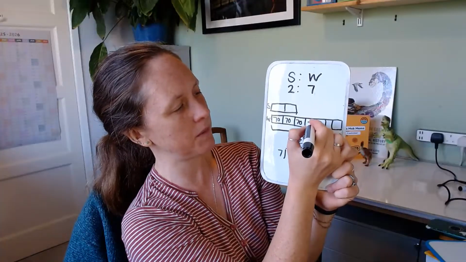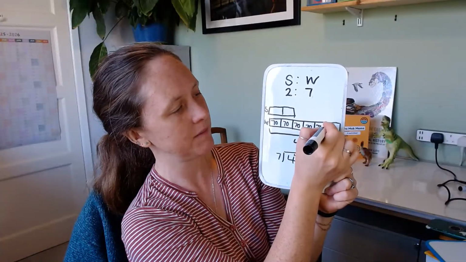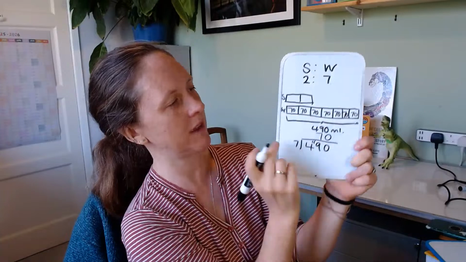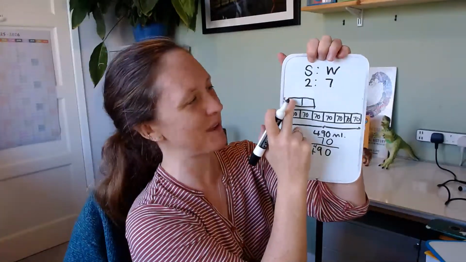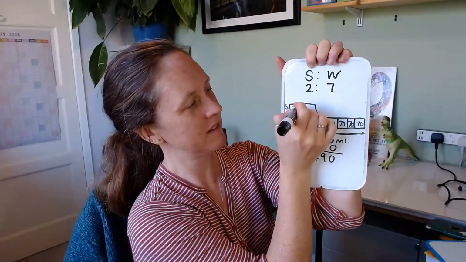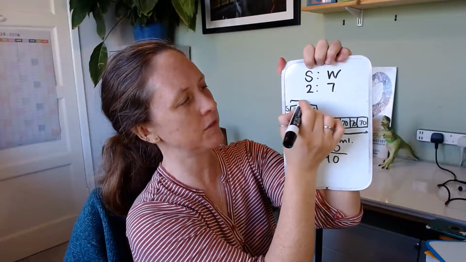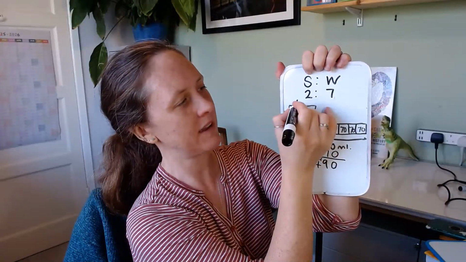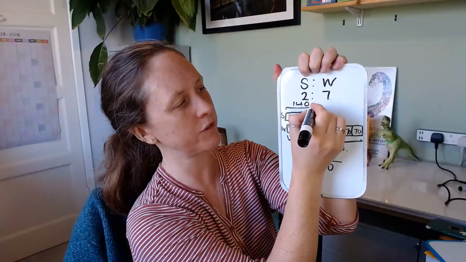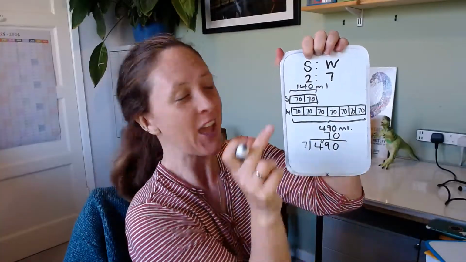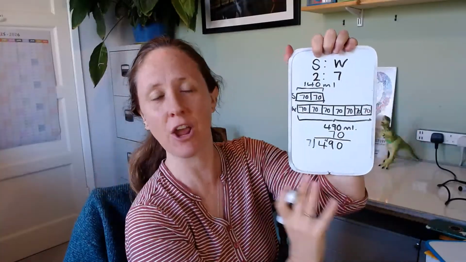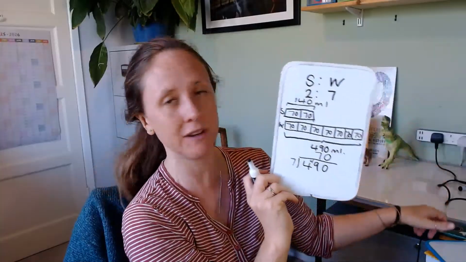When I add those up, it's going to give me 490. But most importantly, I also need 70 mils in my little soap boxes. So 70 and 70. So I can work out my total amount of soap by adding those two together and getting 140 mils like that. And as I said, you wouldn't need to show any more working than that. That would be absolutely valid to use in an exam situation.